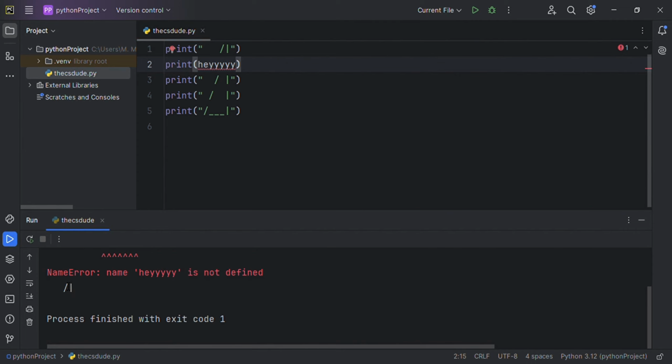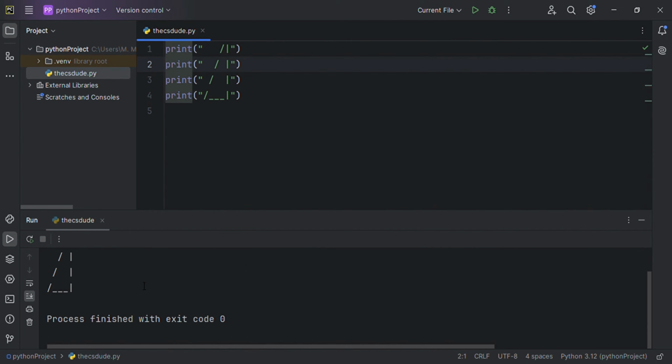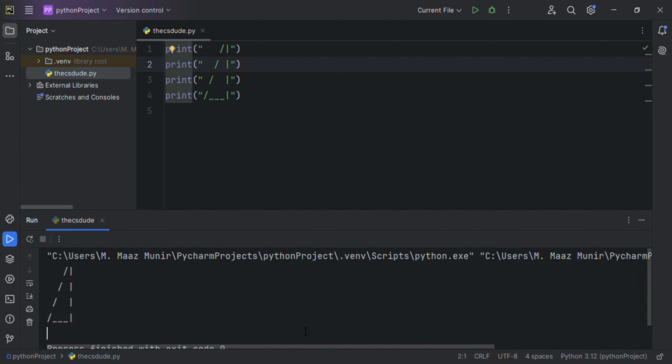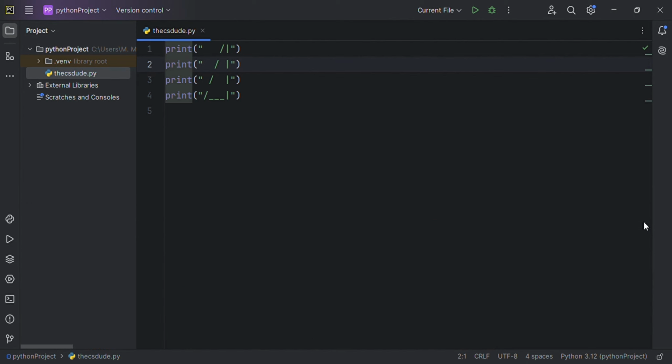But at the same time, we also get the first part. This means that we printed the first statement, and then afterwards we shifted to the second statement where we found the error. Once we found the error, the program just stops, and we do not continue after this unless we fix this problem, after which when we run the code again, we're going to get the same diagram up here. So yeah, this was the very basic part of the Python programming language.